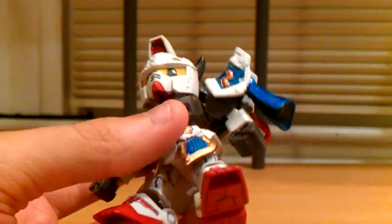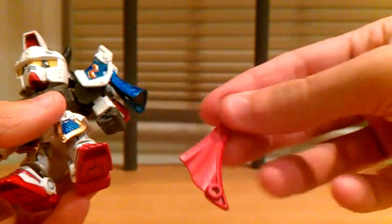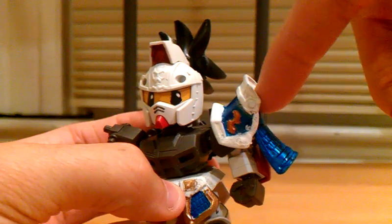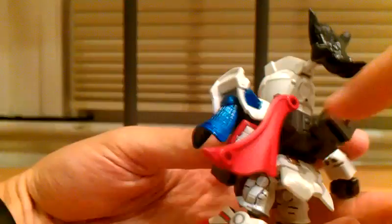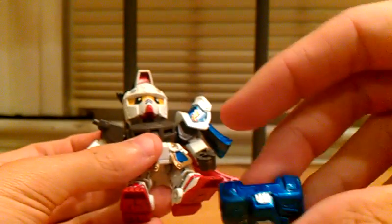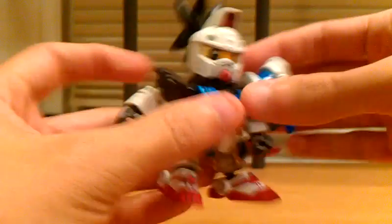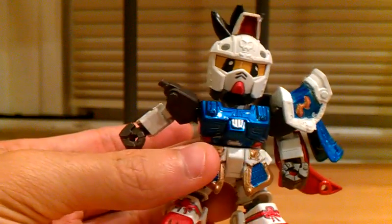So I did all that, and then you take the wings or the cape thing, and here it is painted. And I put a flat coat on all of the mobile suit part, but all the armor I made it shiny, or like a gloss coat. So you just attach it to the back and that peg right there. Then you get the chest piece, which makes it look more like the RX-78-2. I did, again, same process, chrome, clear blue, and you just slot that on. Nice and shiny there. You can see some reflection.